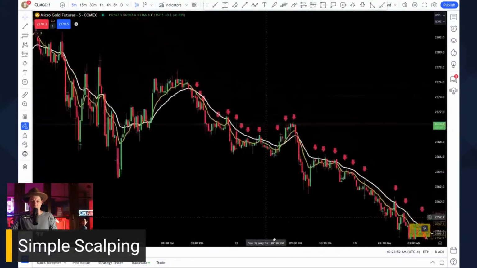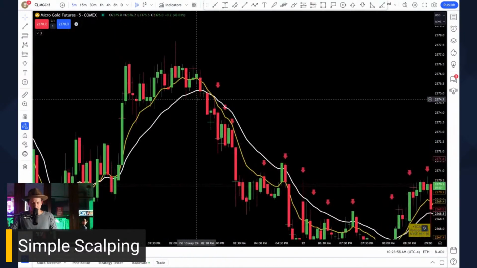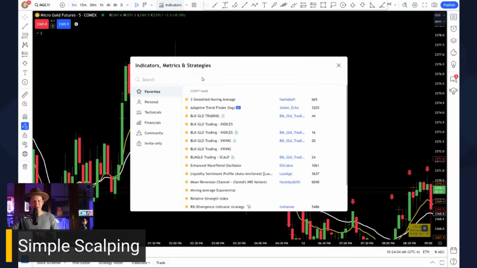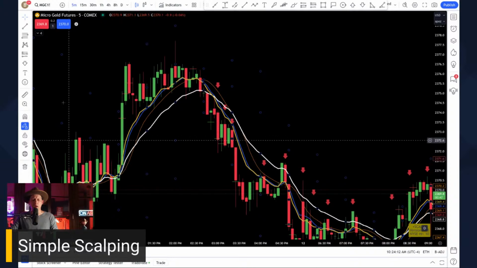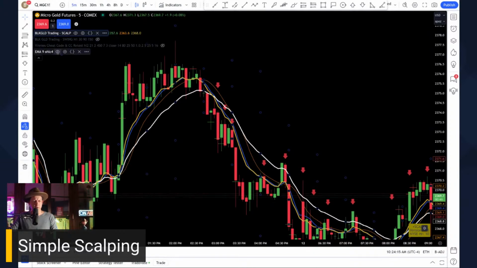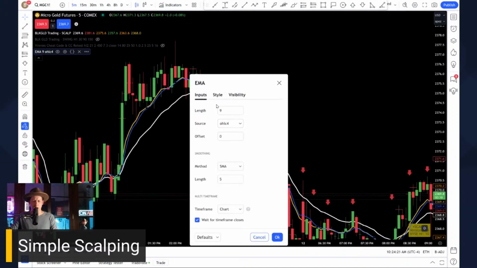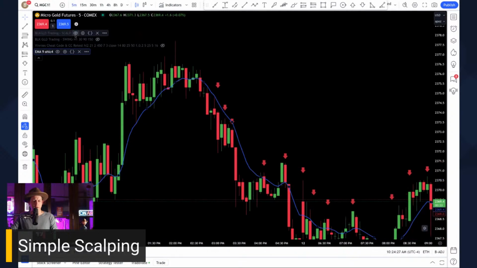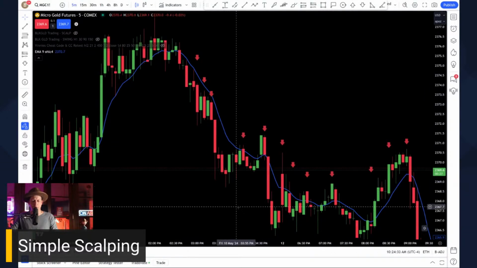So if you're looking for something simple, here it is. Get a moving average. Let me verify this is actually the 9. One second. I want to make sure you guys are getting some accurate stuff. Yes. Moving average, just a normal one, y'all. 9. That's what you want. So even if we don't use any of my stuff, just use this. Boom, boom, boom. All the way down, baby.